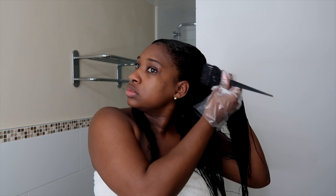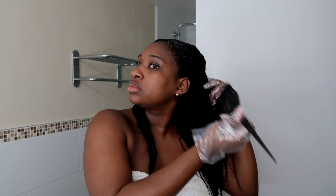I like to shampoo twice because you can have a lot of product in your hair — oils, edge control — and I try my best to get it as clean as possible. This sulfate-free shampoo was not drying at all; it was stripping but it wasn't drying, and I really love that about it.